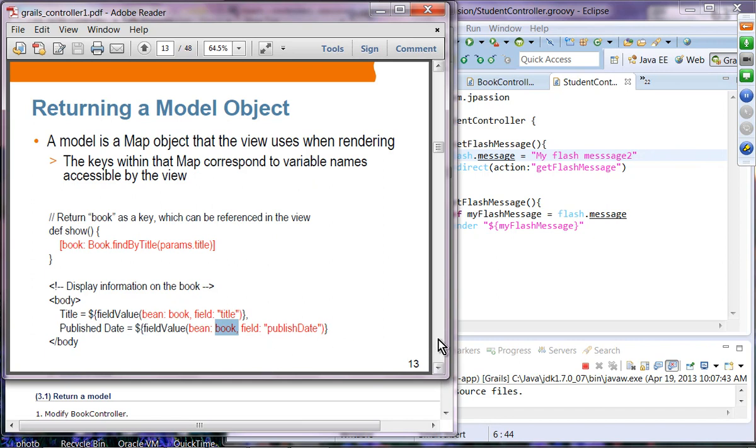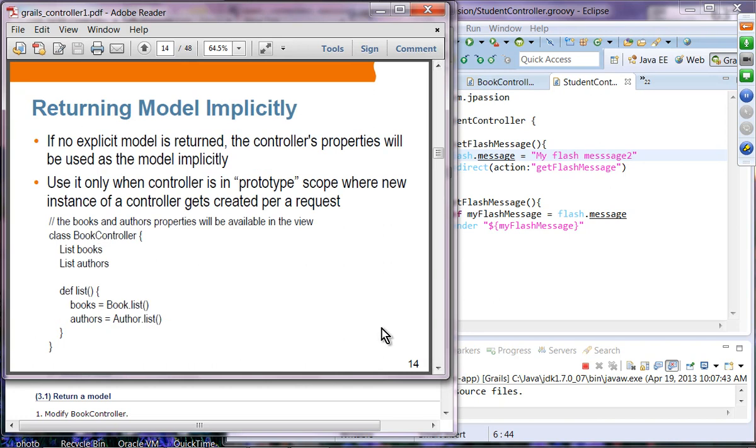Again, we have seen this example multiple times. You can return a model implicitly. If no explicit model is returned, then the controller's properties are going to be used as the model implicitly.